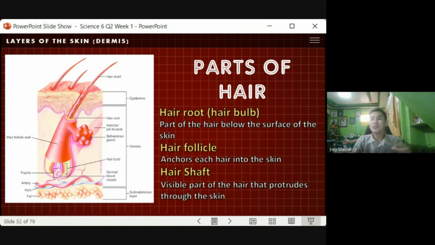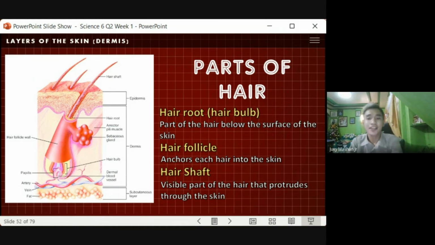Again, when we say dermis, it is the thickest layer of the skin found below the epidermis. In this layer, class, the sweat glands, the sebaceous glands, the hair follicles, the blood vessels, and the nerves can be found. Take note, class, that nerves can also be found in the dermis, which is essential for sensations such as touch, pain, heat, and pressure of the skin. So, dermis too aids in sensation.